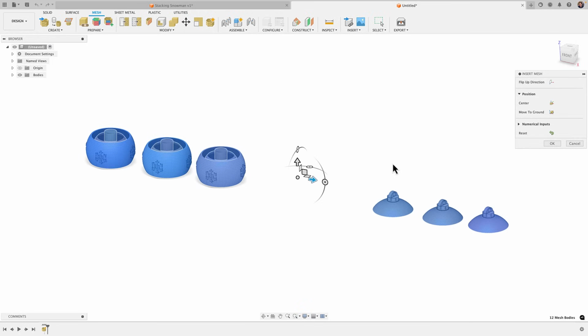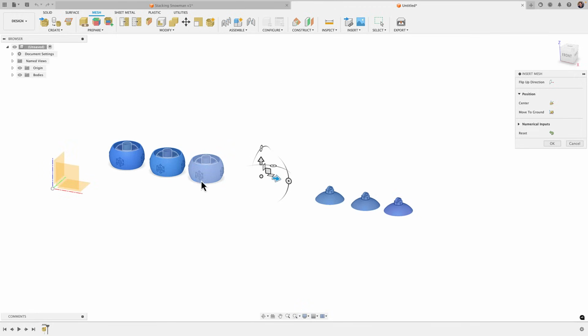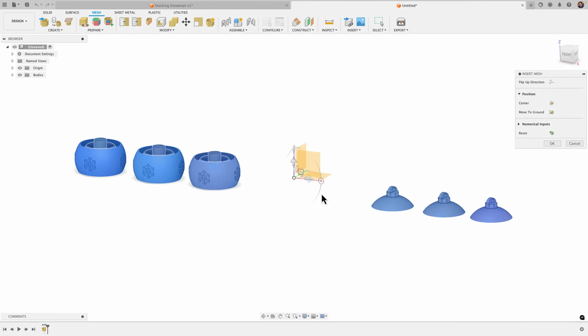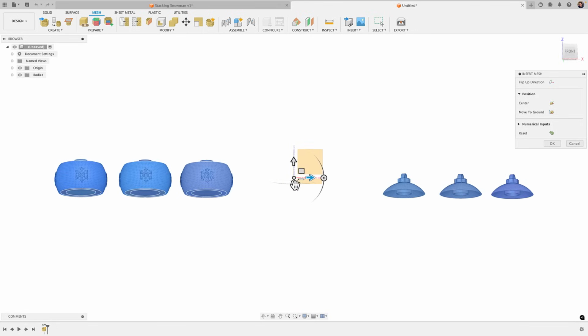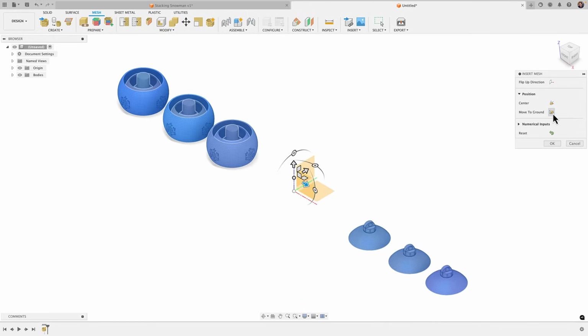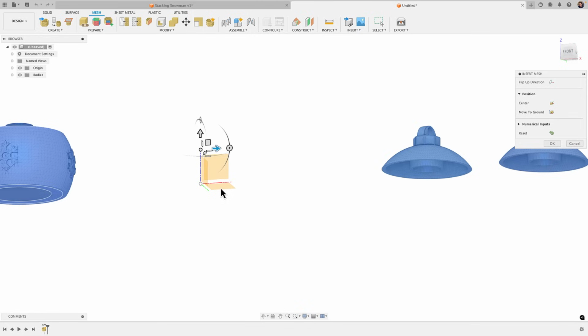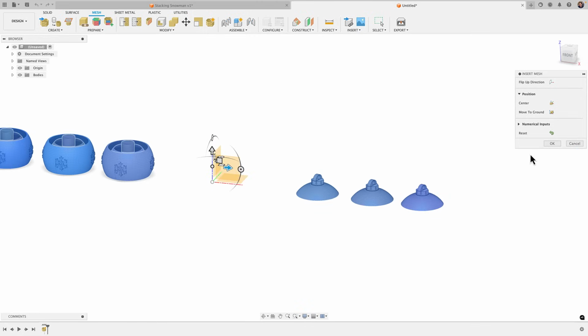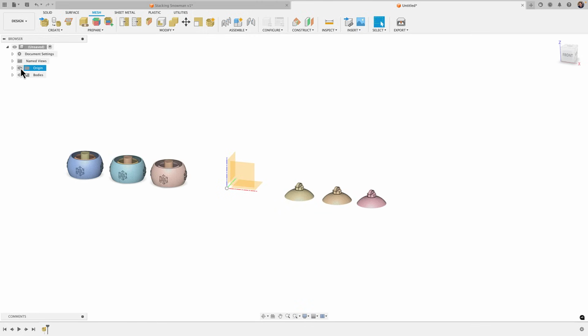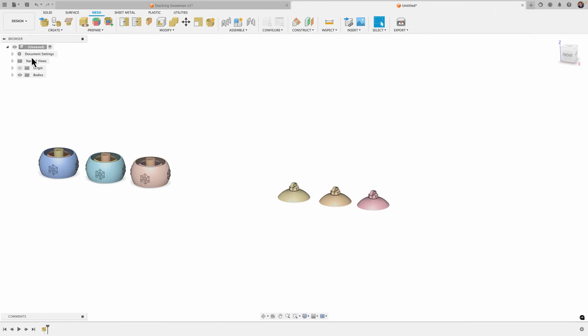Now here we can see the designer chose to export 3 instances of each model. We'll take care of that in a second, but what I like to do here, I'll toggle on origin, and you can see our bodies are not centered, so we're going to click Center. And that's going to distribute the center of mass about the center origin there. And depending on the model, sometimes I like to click Move to Ground, and this will go ahead and place the bottom of the model in line with the ground plane. So we'll click OK.